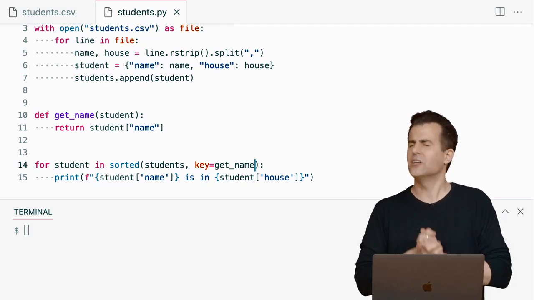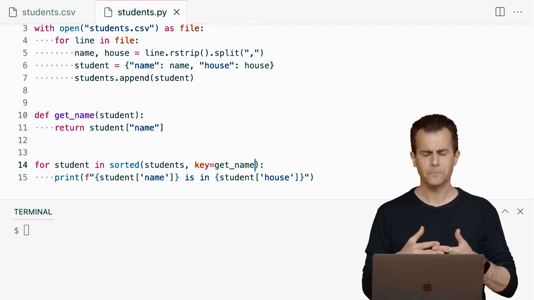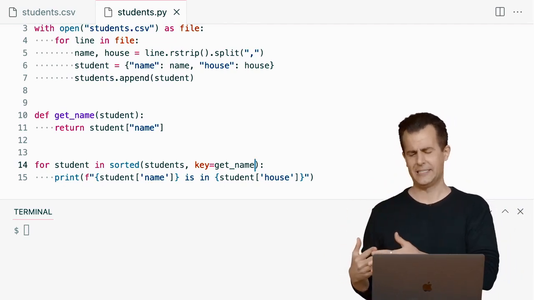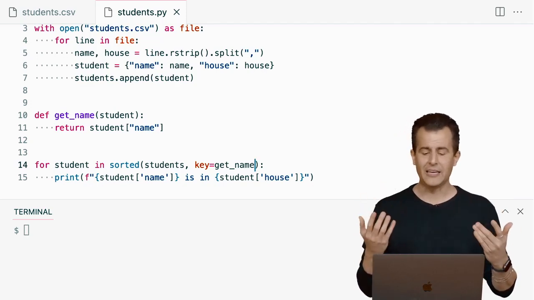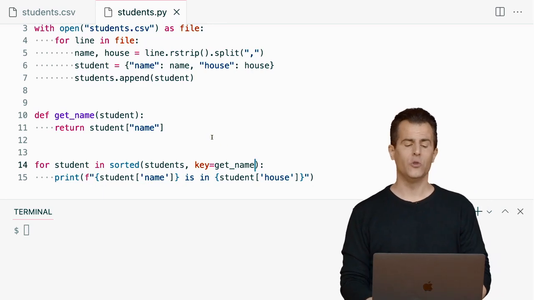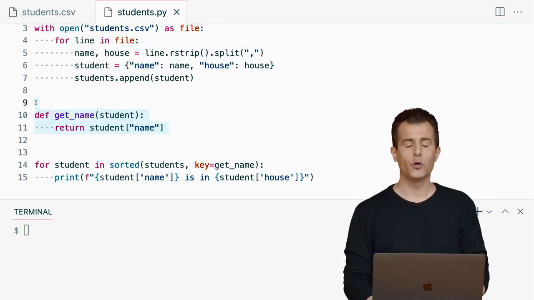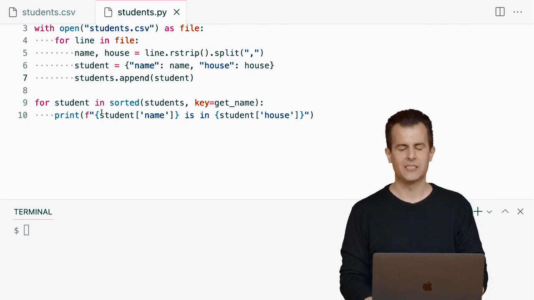Now, it turns out, as always, if you're defining something, be it a variable or in this case a function, and then immediately using it, but never once again needing the name of that function like getName, we can actually tighten this code up further. I can actually get rid of the getName function altogether, just like I could get rid of a variable that isn't strictly necessary.